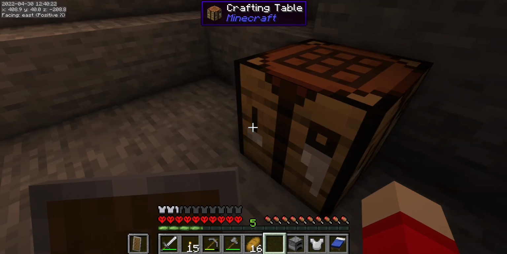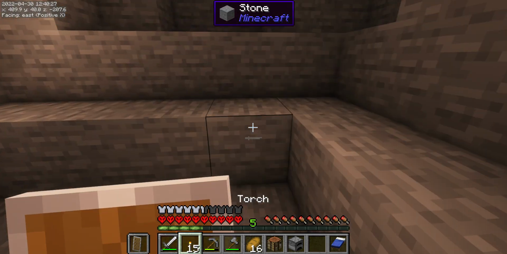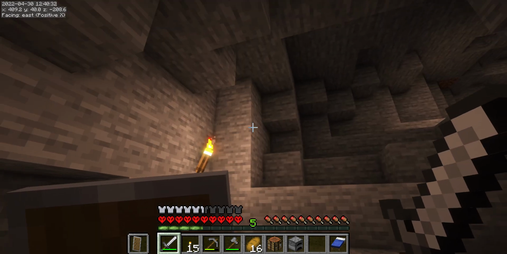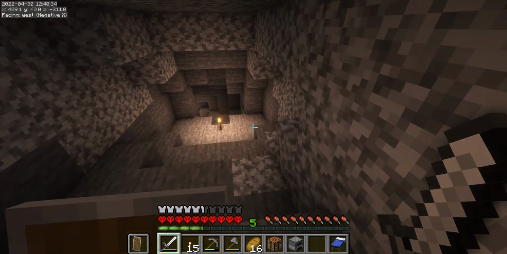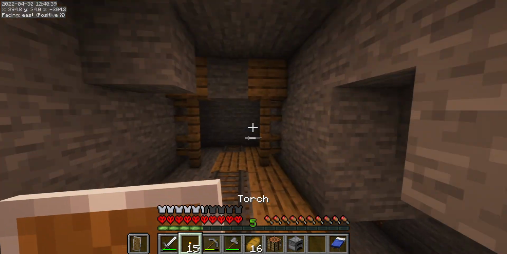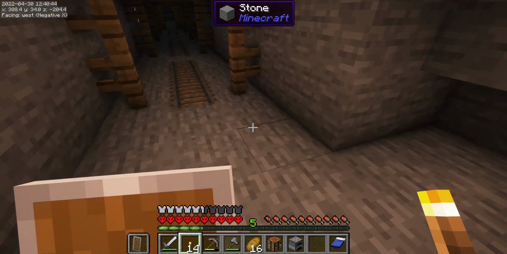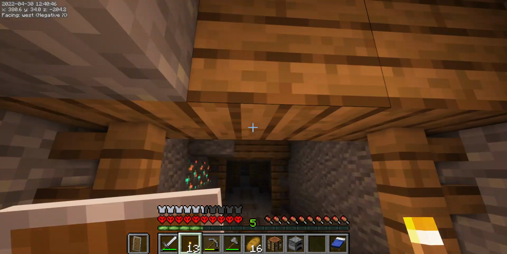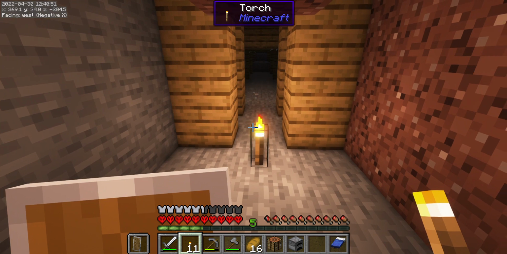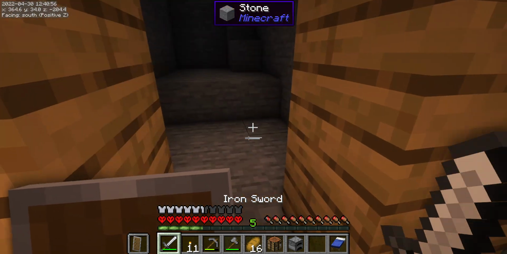Okay. Iron chest plate. Yes. I feel much safer now. Alright. Now let's go explore that mine shaft. I'm not gonna be collecting any building materials. I'm mainly going for resources and stuff. Wait, hold on. Sorry, I was just looking at a notification on my phone.